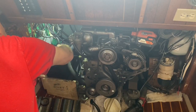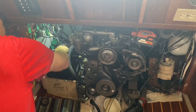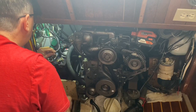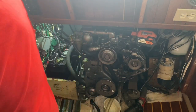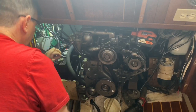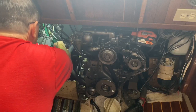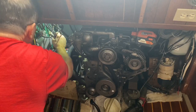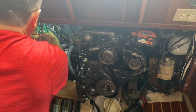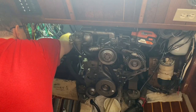For some reason somebody has tied a direct feed right onto the battery. I traced it — it goes to the autopilot, and interestingly it doesn't even have a lug on it. I'm just going to clip that off so it doesn't touch anything. It should have a crimp lug on it. That takes care of the positive. I'll tie that little autopilot wire up so I know where it's at. The positive is off, and the battery switch is turned off so I don't have to worry about shorting anything out.